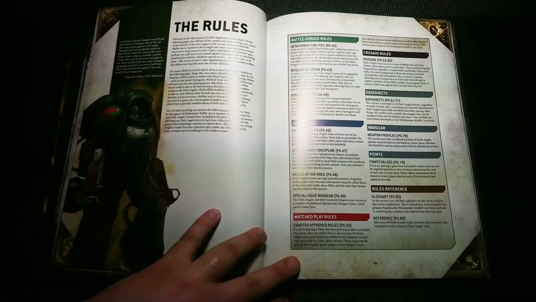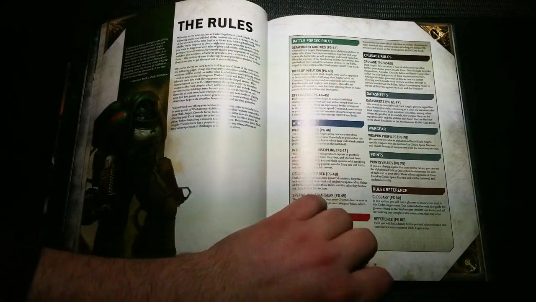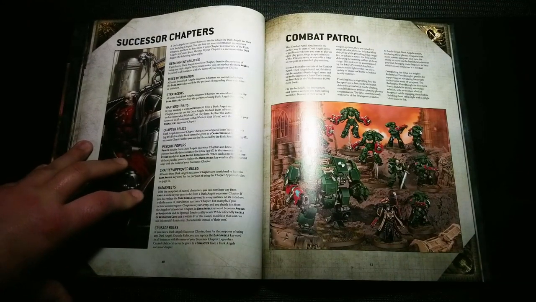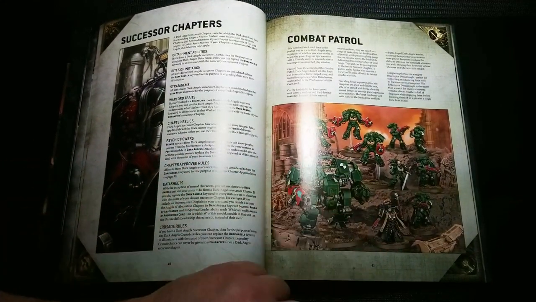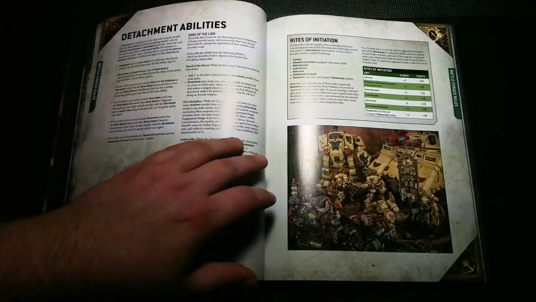I'm not going to talk too much about the Crusade rules. We're not going to talk, again, about every single Warlord trait, relic and spell. It's kind of something that has to be discovered, but I'll give you my personal opinion on a few of them, and we can go from there. Here's an example of the combat patrol with the combat patrol box available.